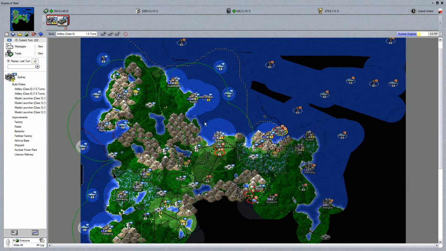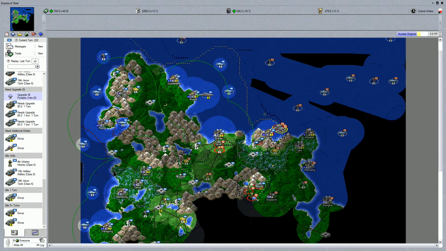They're trying to put some pressure on Sydney, but it's got a pretty powerful artillery piece there. I don't think they're going to get that. He's inside the city, so he gets a bonus on defenses as well.